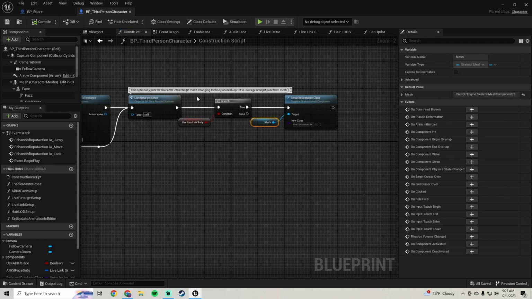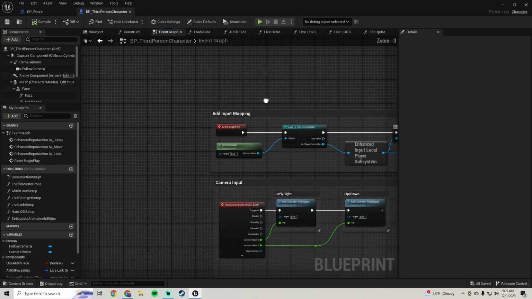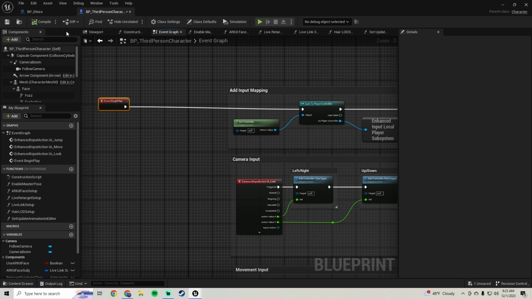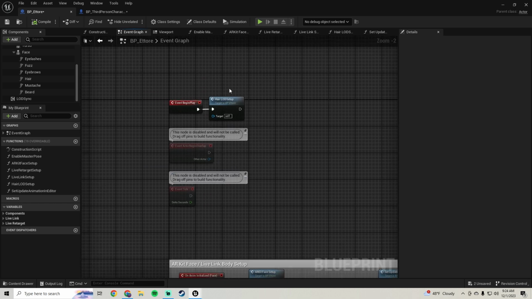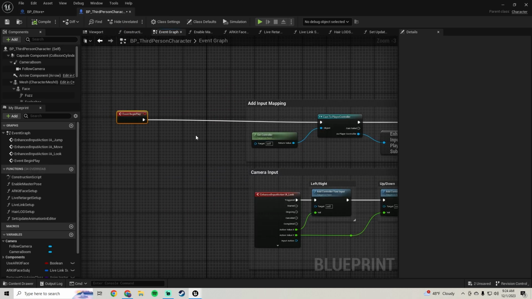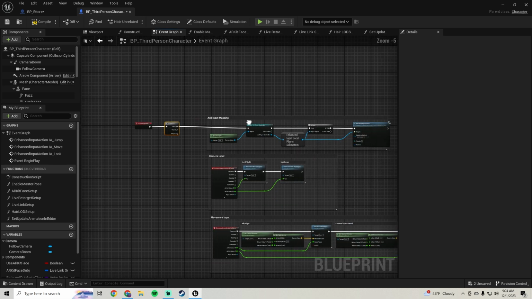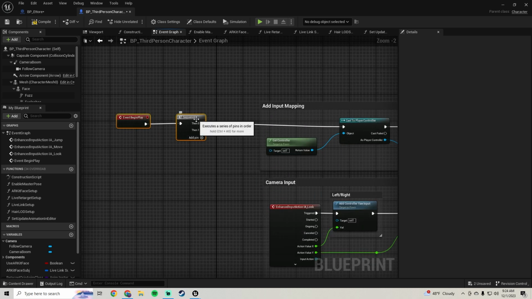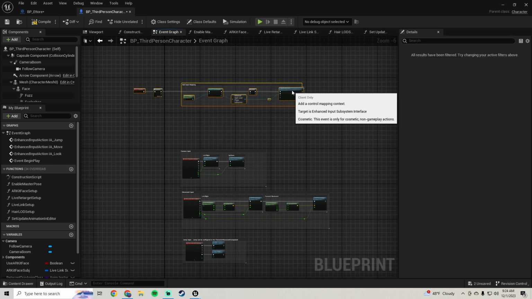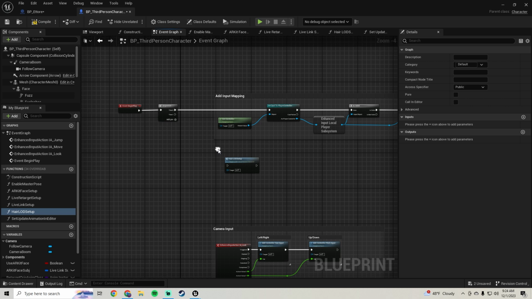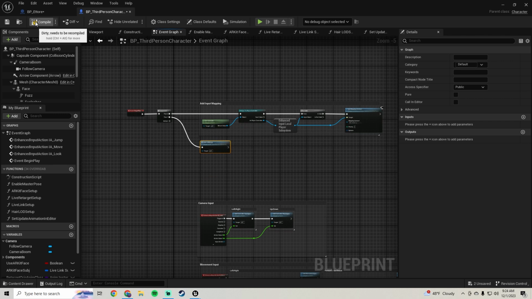And then we need to go into the event graph. We're gonna pull off of here, because if you look over here on the event graph of the MetaHuman we're copying from, they have a Hera LOD setup on begin play, so we're just going to add a sequence node. You can press S on your keyboard and click. We'll plug that in there. Hook the 0 up to there. Move that down a little bit, and then we're going to move all of this up. And we're going to pull in our Hera LOD setup and plug that into the 1. And then we will compile.